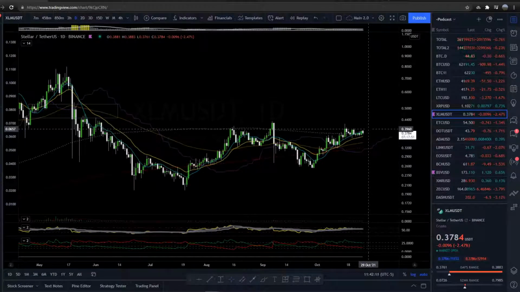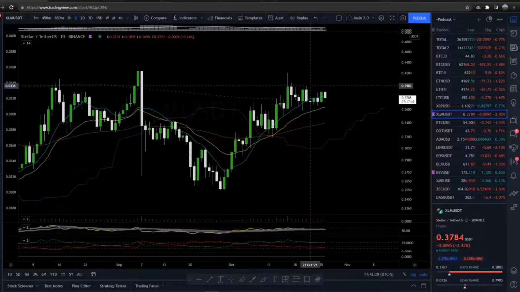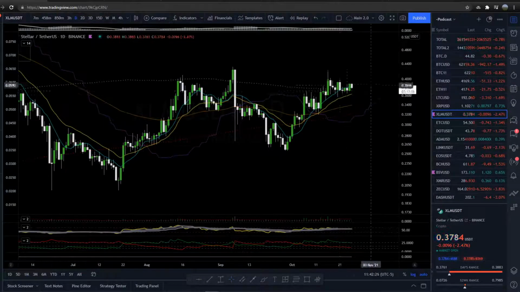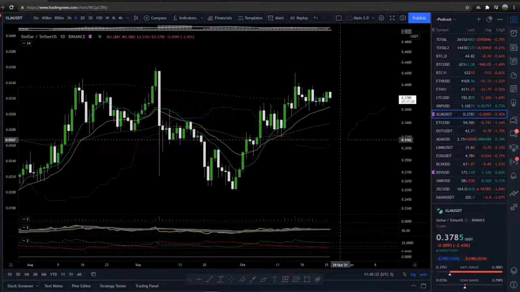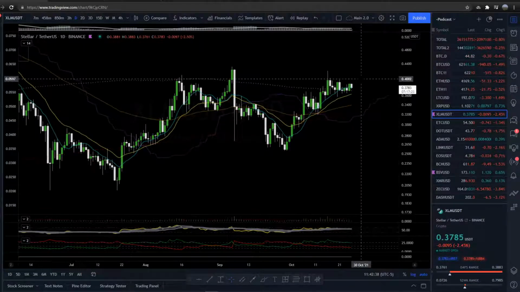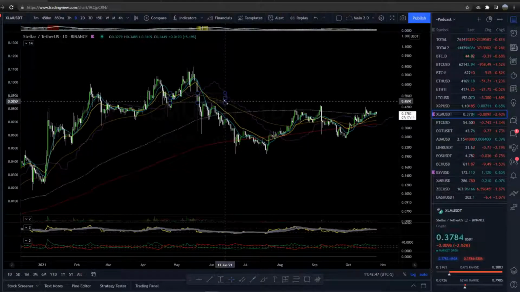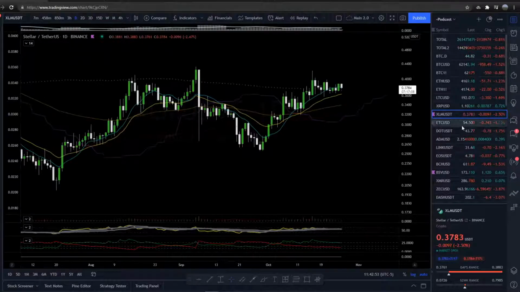But man, being right up against all this resistance and support flip-flopping, which is about, what is this, 38 we've been talking about? Yeah, about 38, 39. And really just sub 40, it's a tough area right here to get too exciting. I do like how it's consolidating right here. It is nice. It's great on the technicals. Pure price action and looking left, there's lots of overhead resistance, and I'd really like to see the bulls get a daily close above 40 cents. If they could muster up the strength to do that, I would look for us to come test this box here between 44 and 50 pennies.